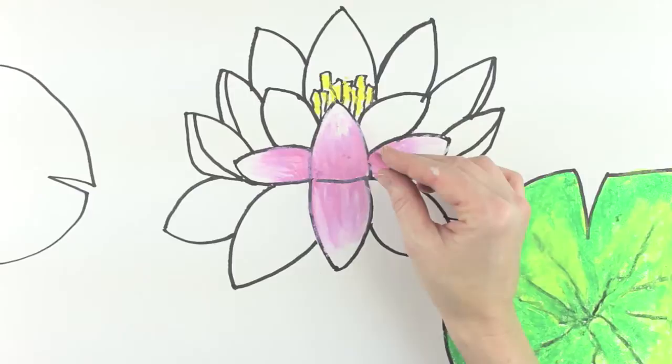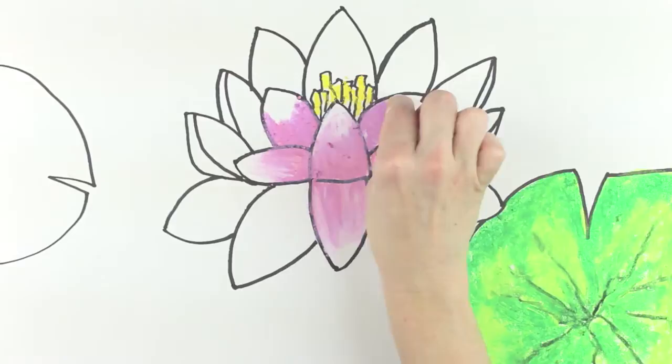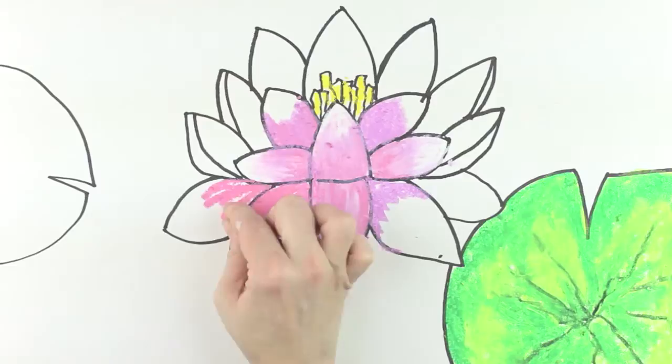Now I'm going to speed up the video, and I'm going to complete my petals by layering colors. I'll finish the lily pads and do the background color. You can follow along and just watch me as I go, or you can watch me complete it to get some ideas, and then you can go ahead on your own. At any time, feel free to pause, to catch up or take a break, whatever you need.